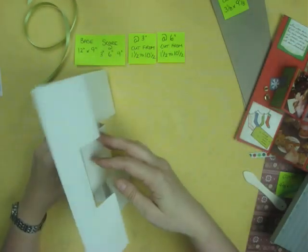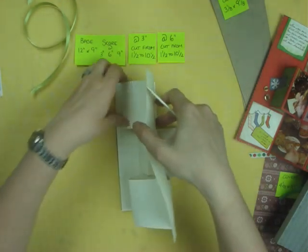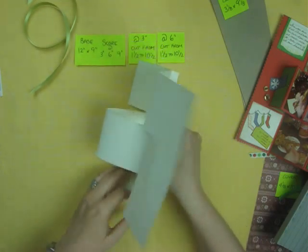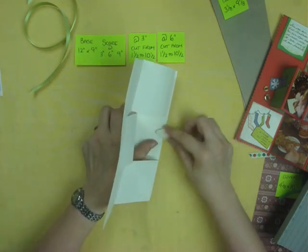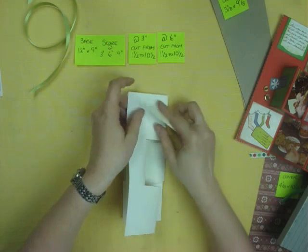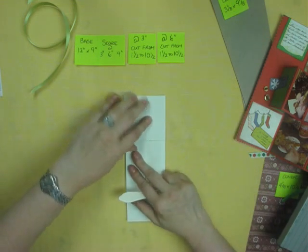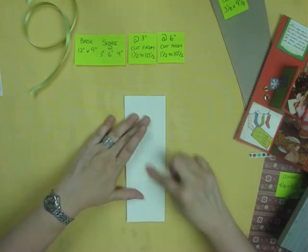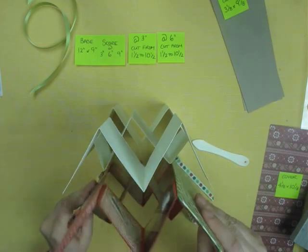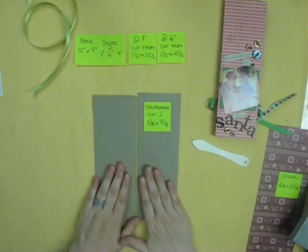So now I can go in with my bone folder and sharpen up all my creases. And this is where, if your scoring is a little bit off, you can use your bone folder to just straighten everything out. I'm just spinning it because I am right-handed. This needs a little bit of a wiggle waggle. And so now I have my nice crisp folding for my base of my mini album. Okay, let's put that aside for the moment and work on our chipboard covers.